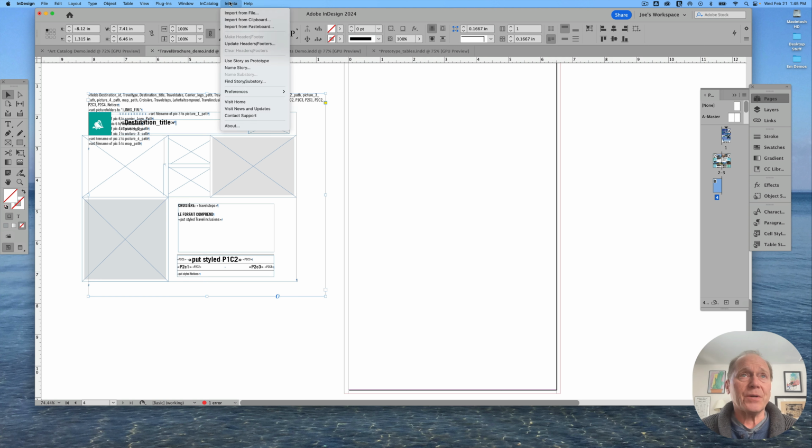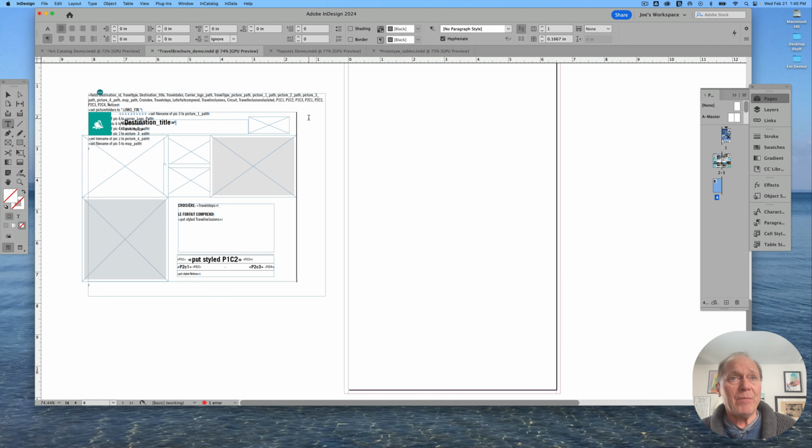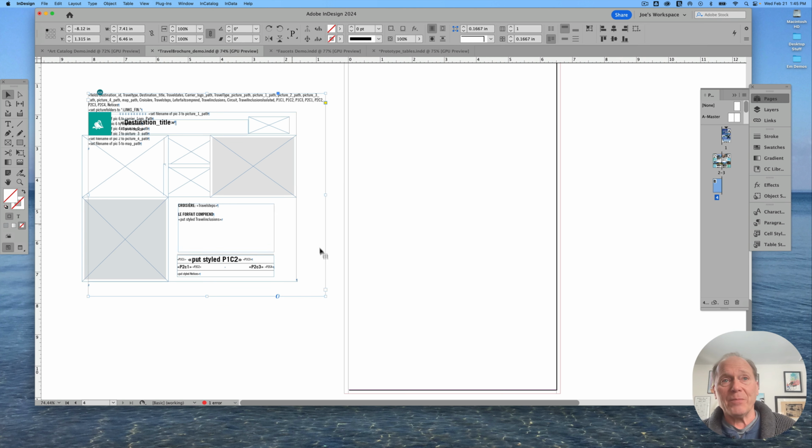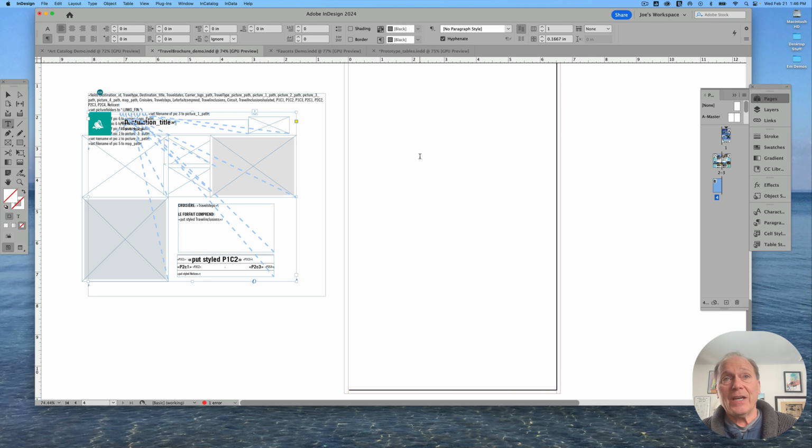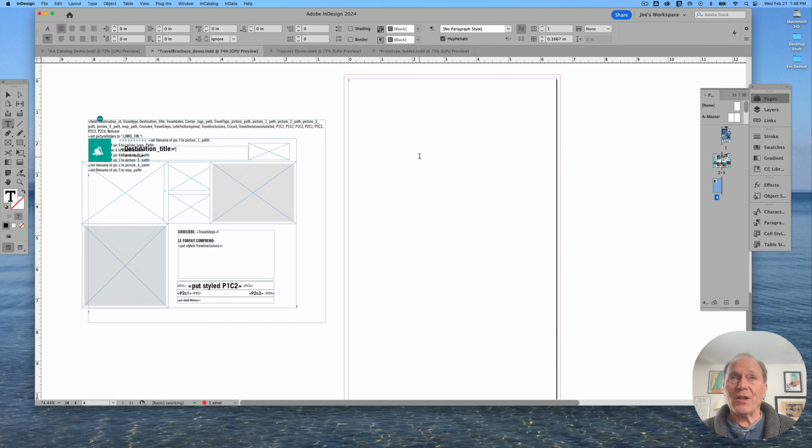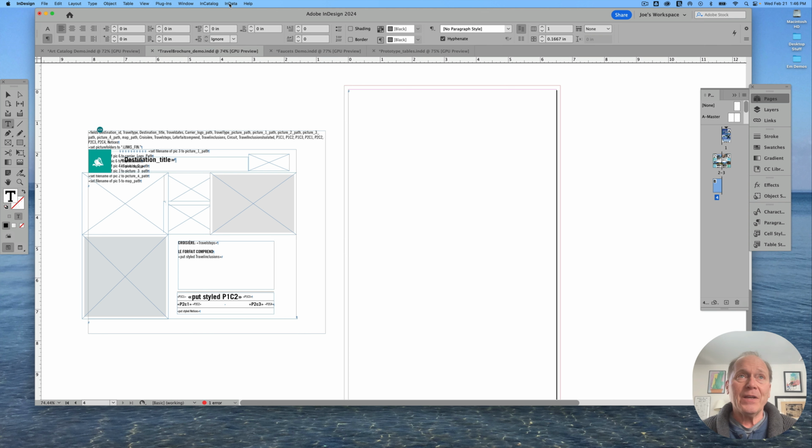Let's say use this story as prototype now. And notice here, I just have my object in here as an inline object, just one of them. And actually, I'm being a little bit tricky in this because I'm using custom anchoring so that all my objects will flip because I want it to go depending on which side of the page it's on. So you can actually do fun things with anchored objects within anchored objects and all that stuff. Like I said, anchored everything.